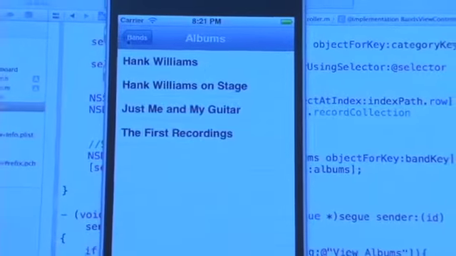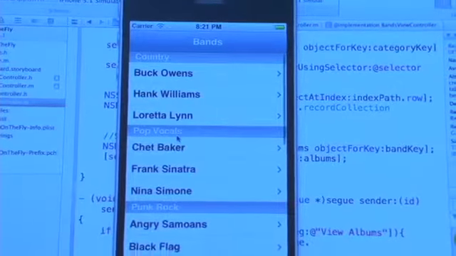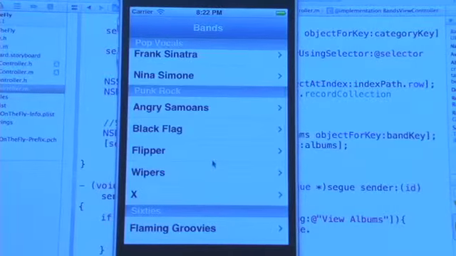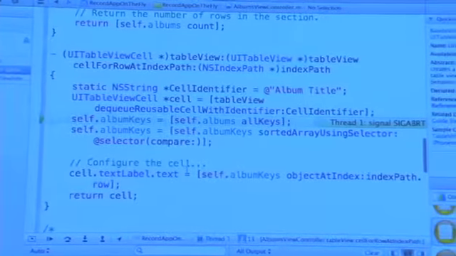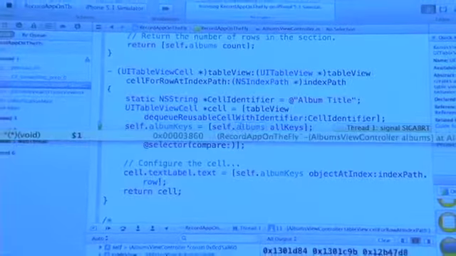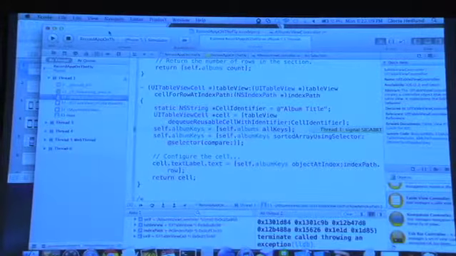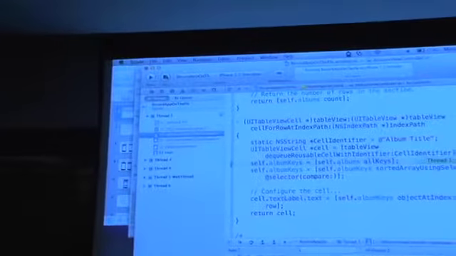And obviously I don't have the songs implemented. So the other thing is, let's see what happens when I go down to soundtracks, and I click on that, it crashes, right? Because I haven't done anything special for that. So I still have to take care of that.